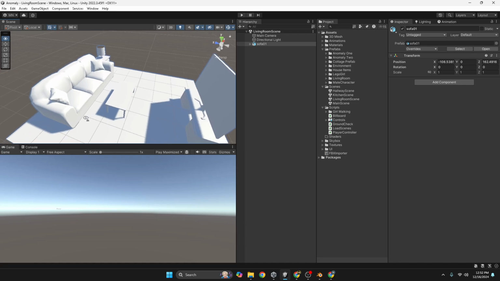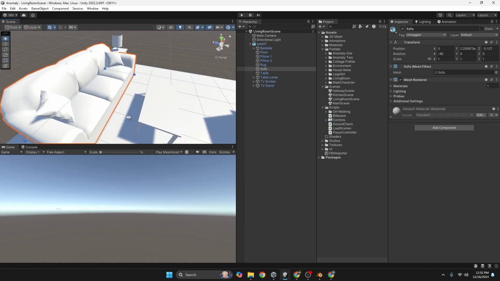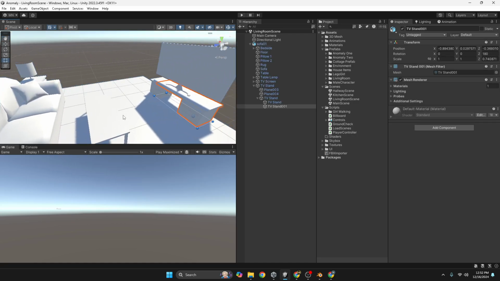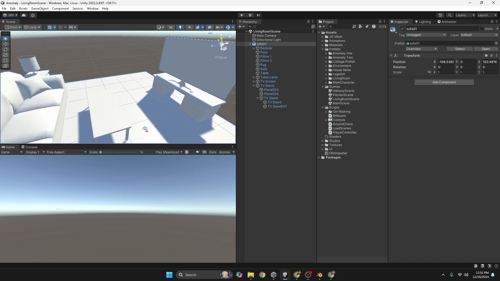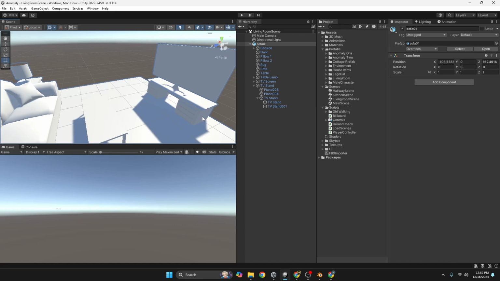The materials still have to be added, we're still working on it, but for now the sofa, table, chair and the TV have all been added. That's probably all.